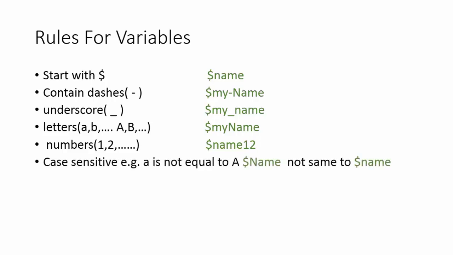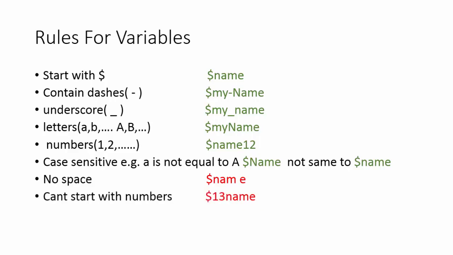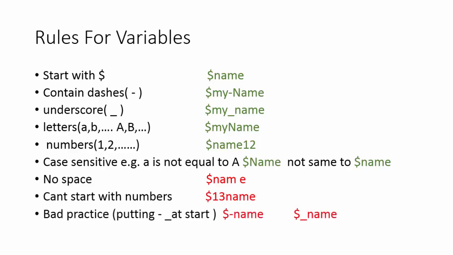And one more thing, variables are case sensitive, means a name in lower form will not be equal to name in upper form. You cannot add space in a variable name like NAM space E. This will not be a variable and it will give you an error. And as I told you earlier, you cannot add numbers, underscore and dashes at the beginning of the variable. So variables are very handy to store information when you have to change the information time to time.